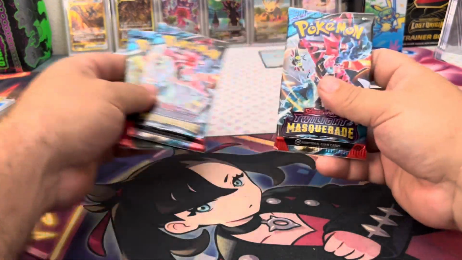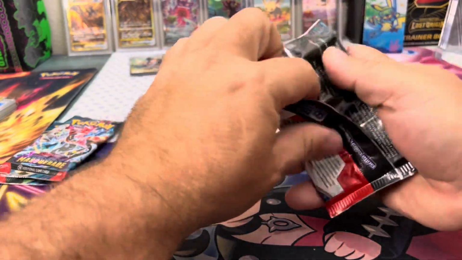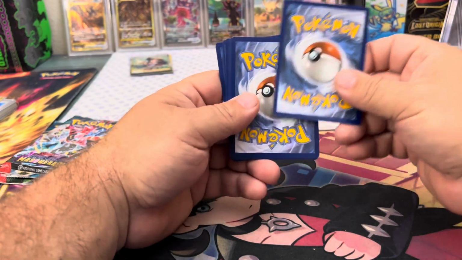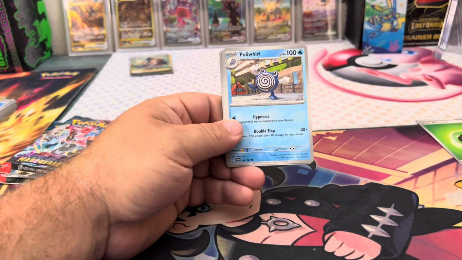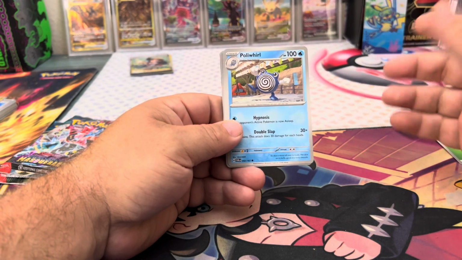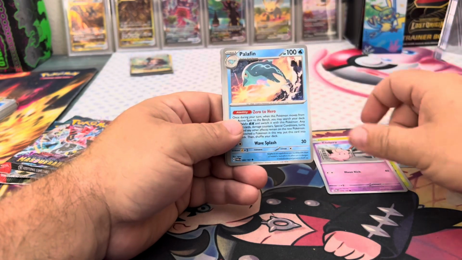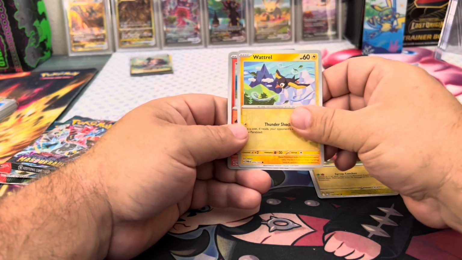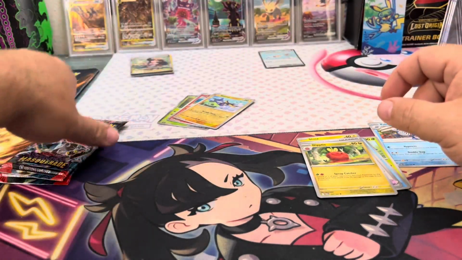All right, we'll start with a 3-pack blister number 1. Let's go. I want you guys to tell me in the comments, have you pulled Greninja yet? What other cards have you pulled in this set? Are you one of the lucky few people to have fully completed this set? That would be nuts. Litwick, Iron Leaves, and a Wattrel reverse.